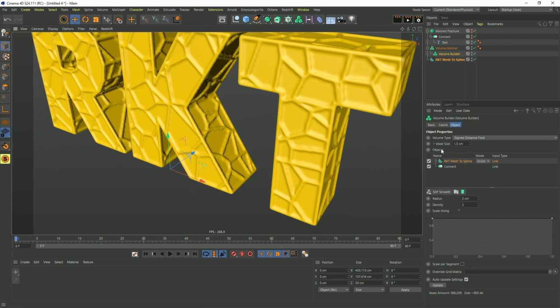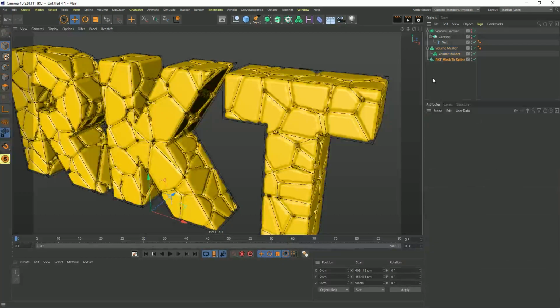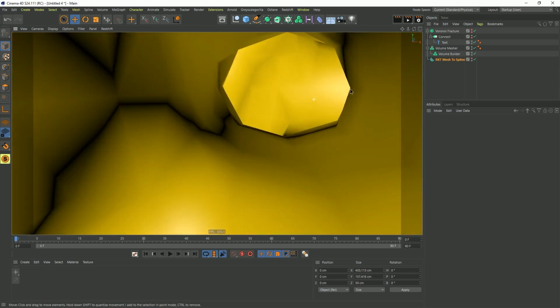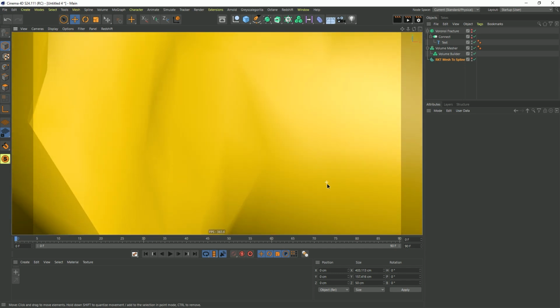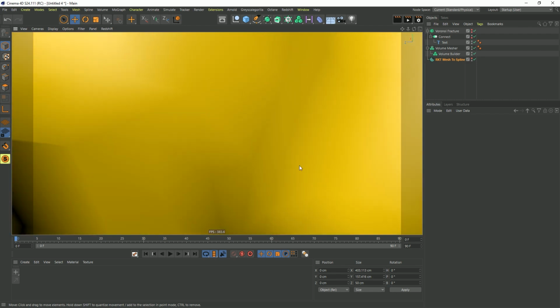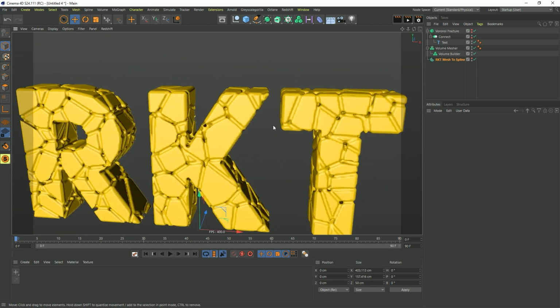But of course, volume builders don't just have to be additive. So I could say, hey, subtract, and now we're taking a bite out of that. So yeah, now it's taking a bite out, and there's even holes traveling through it. So we'd be able to travel all around the interior of this thing depending on where the turns were happening, which is pretty funny. Let's zoom out. And yeah, so there's the text all broken apart, and it just goes on and on and on from here.